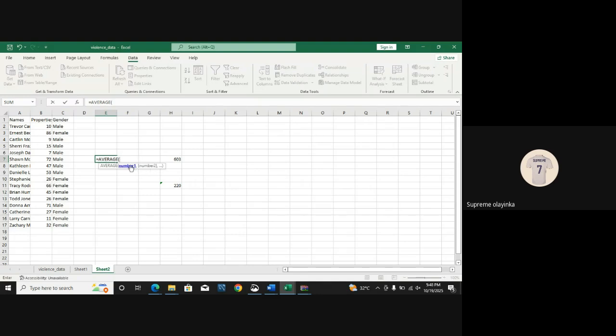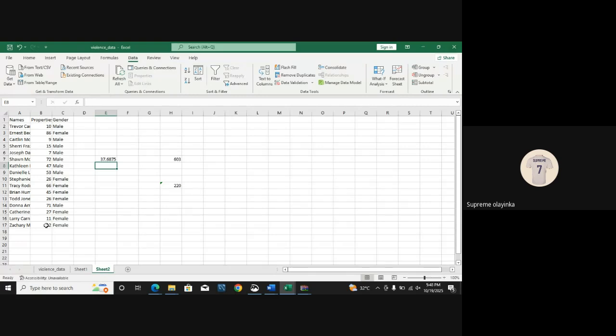Now, instead of clicking on row one, row two, number one, number two, just select the range of values you are trying to find the average of. Then close your brackets, enter. Now you've gotten your average, which is the same thing as if we had done the manual way, that is by adding all the values, then dividing by 16.